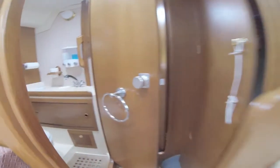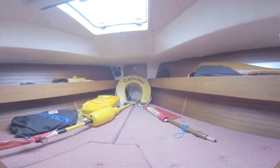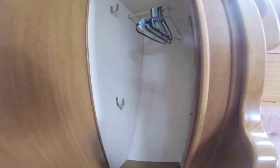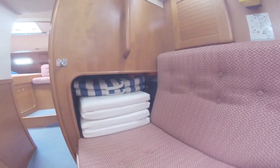Moving forwards, on the port side we've got conventional heads with a pull-out shower. Go forward and we've got the forward cabin. It's quite high up because the bow cuts in quite quickly, but decent-sized berths with an opening forehatch. Just behind this door you've got a bit of storage. On this side you've got what they call the wet locker, so you can put your oilskins in there and they drain into the bilge and get pumped out. There's storage all down the side here — lots and lots of storage. There's also a quarter berth here that tucks in under there where all those cushions are, giving a bit more storage.